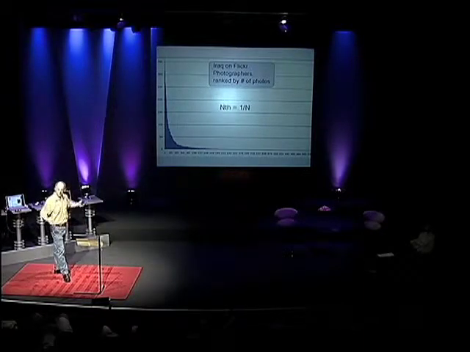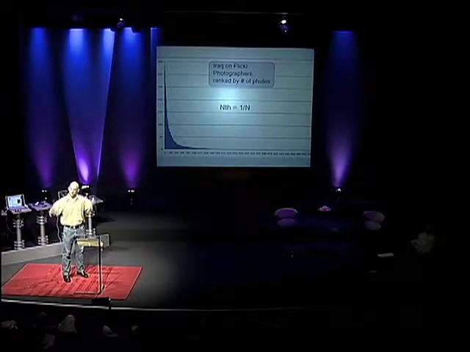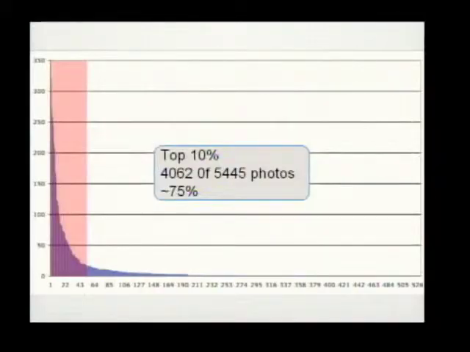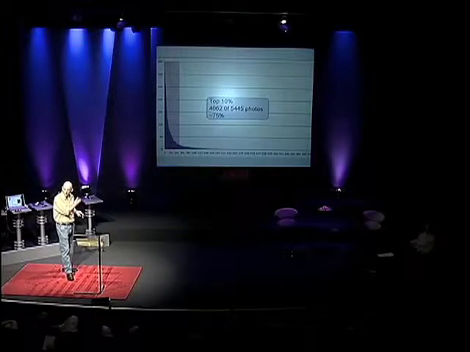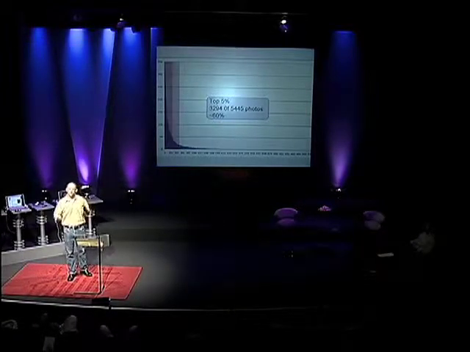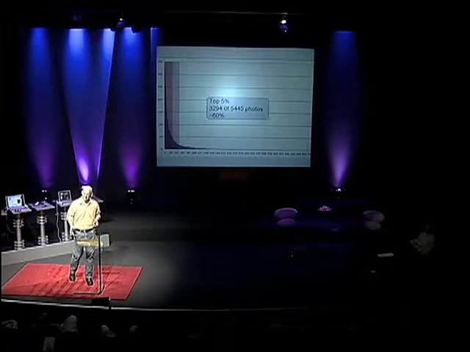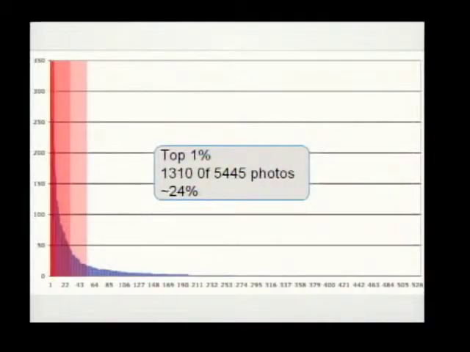And curiously in these systems, as they grow larger, the systems don't converge, they diverge more. In bigger systems, the head gets bigger and the tail gets longer. So the imbalance increases. Now you can see the curve is obviously heavily left-weighted. Here's how heavily. If you take the top 10% of photographers contributing to this system, they account for 3/4 of the photos taken, just the top 10% most prolific photographers. If you go down to 5%, you're still accounting for 60% of the photos. If you go down to 1%, exclude 99% of the group effort, you're still accounting for almost 1/4 of the photos.